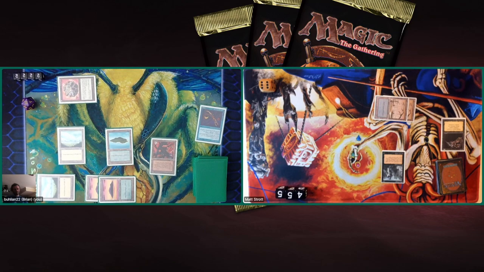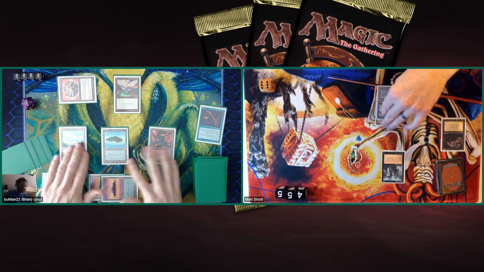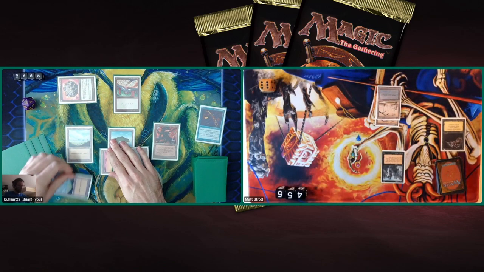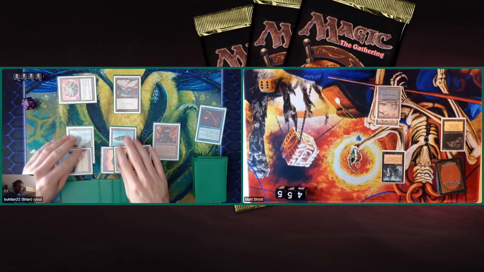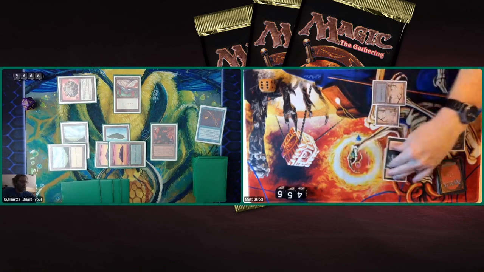Tapping four. Perhaps a Control Magic on the Black Knight. A Jayemdae Tome. Okay, fair enough. Interesting that he is not keeping a double blue open. Perhaps he's got a Spell Blast. He's also playing with two Spell Blasts, I believe, and three Control Magics.